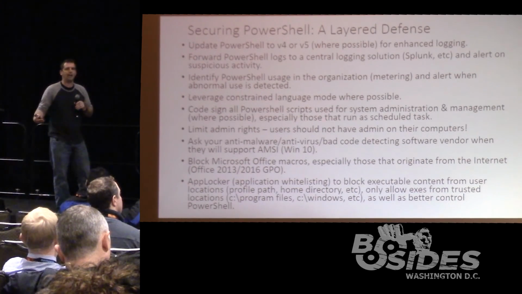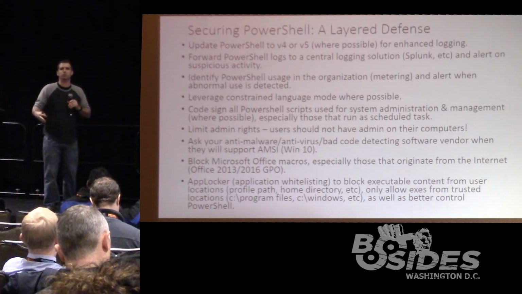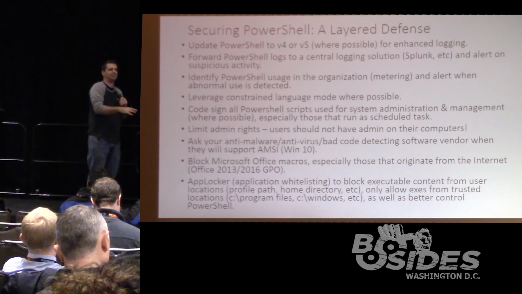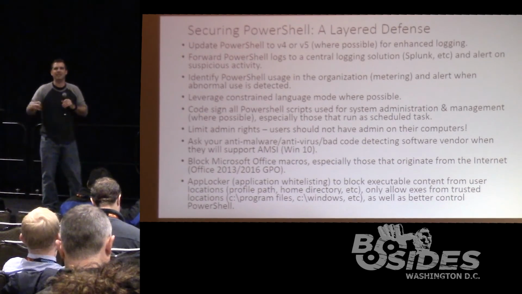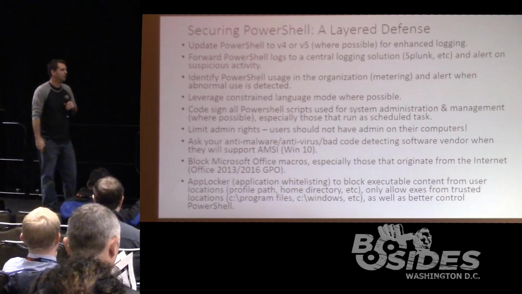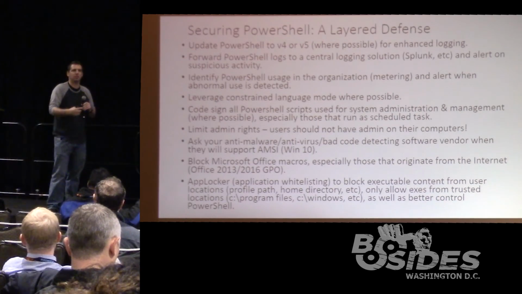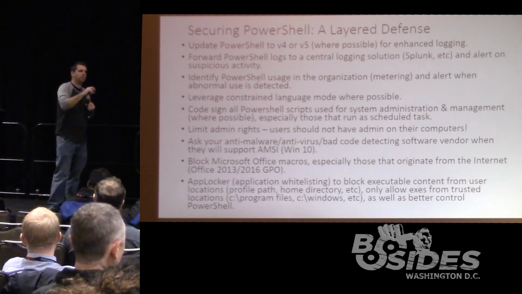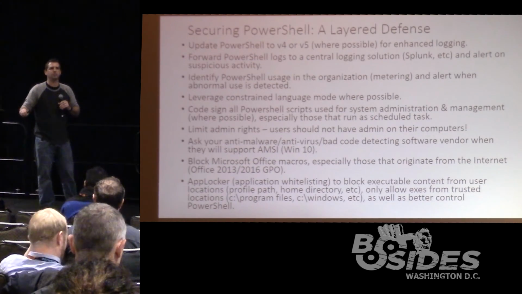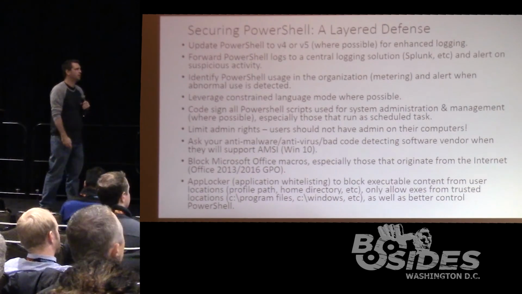And certainly look at application whitelisting. Figure out how to control your executables, your DLLs, what's being run on your systems. Because, yeah, it's great to control PowerShell, but not if anyone can download any executable and run it on any system they want. And at least what we can do is deploy AppLocker. Most organizations pretty much own it. Deploy AppLocker and blacklist those home directory, profile paths, C:\Users locations, so the users can't run executable content that they just downloaded.